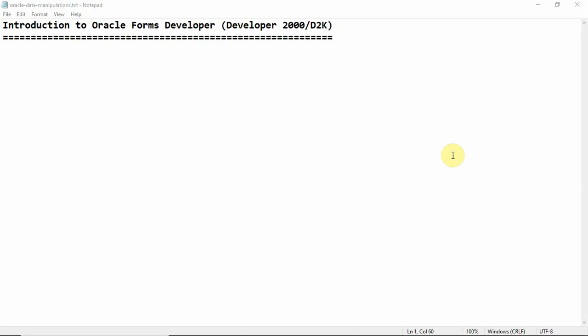This application is maintained from the front end side. This front end is developed by Oracle Forms Developer, and the backend is Oracle.